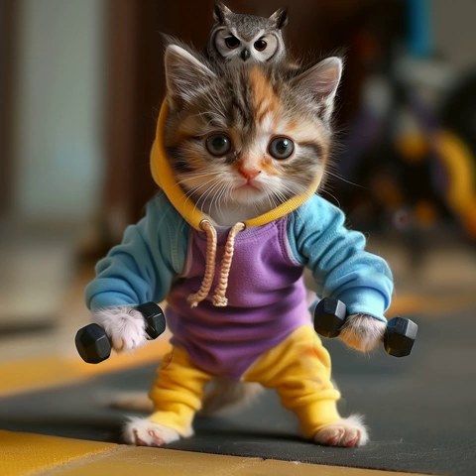Bodybuilding Simplified. There is only one full body exercise, and it is very simple. You lift the dumbbells to the side, in front, above, and to your chest. The technical names are Dumbbell Lateral Raise, Standing Dumbbell Curls, and Overhead Shoulder Press, but you don't have to be technical about any of this.